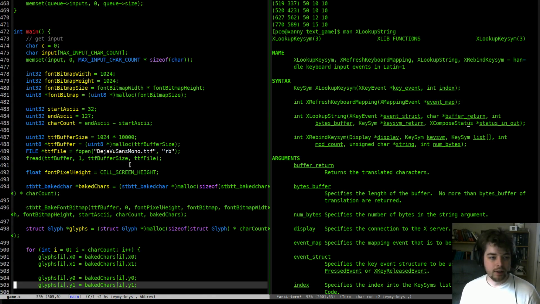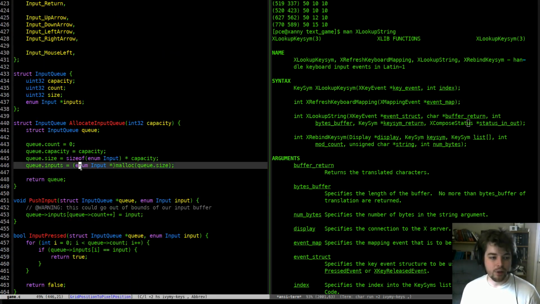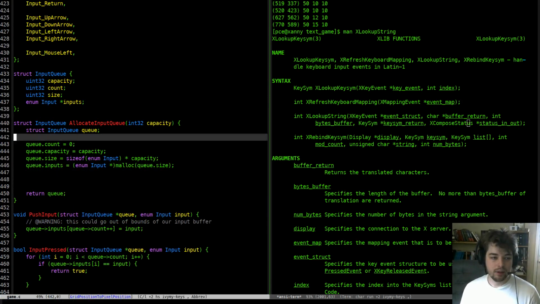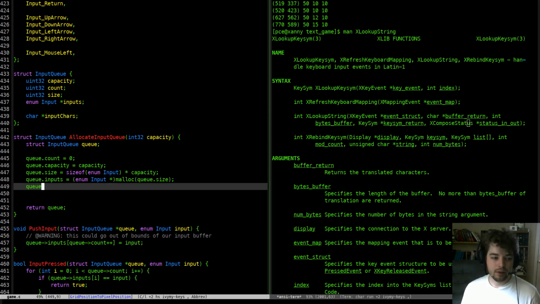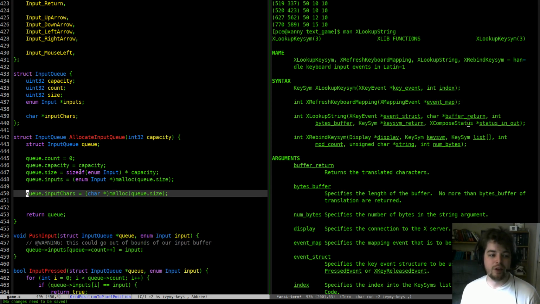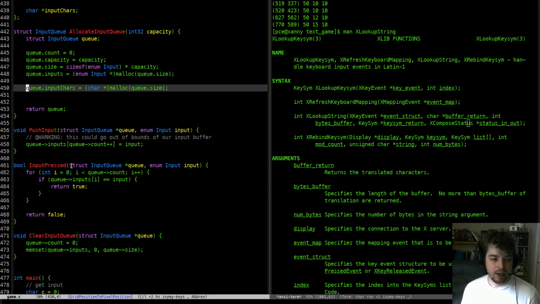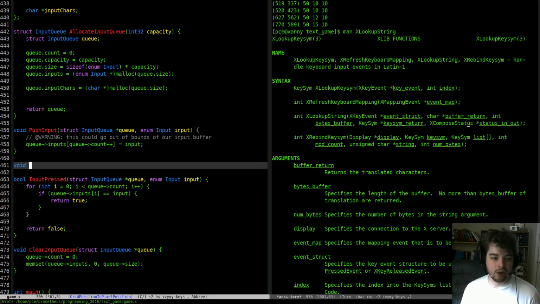So here, let's go into our input queue and add a new thing. And this is just going to be input chars, right? Q.input chars equals char star of malloc q dot size, right? Maybe we want to use a different size for our input chars. Right now, though, we certainly don't care. And now I can do this thing called void push input char.